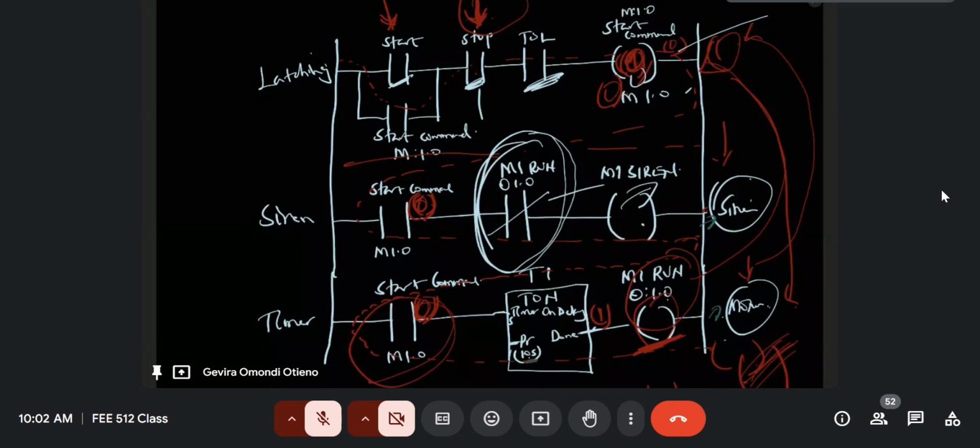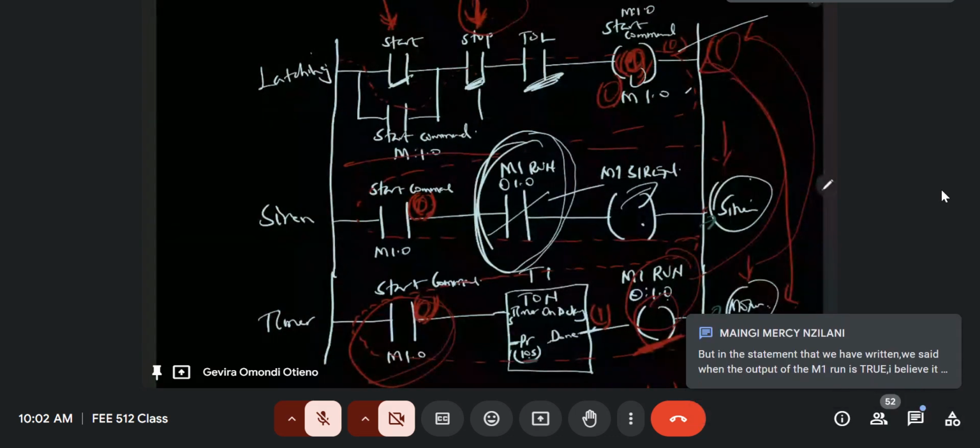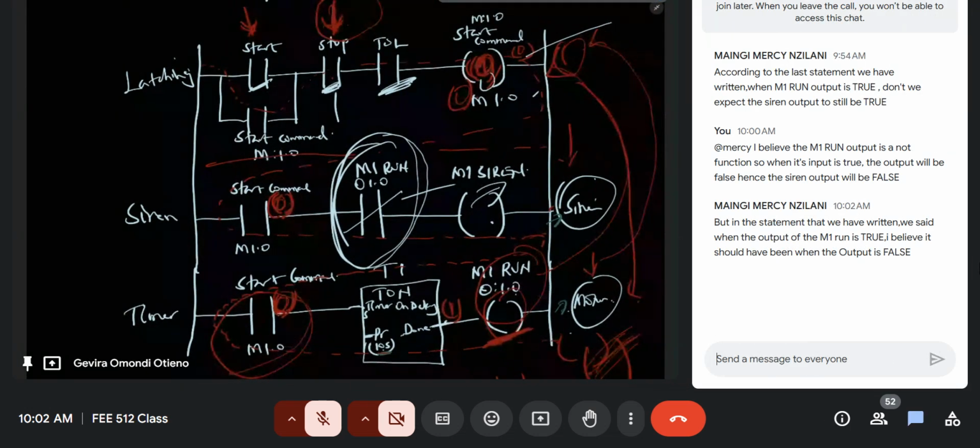Then I take that logic to rung number 3 to start the motor, which is okay. So you can use an off delay timer. And maybe those are some of the questions I'll ask you in an exam. I'll give you an on delay timer, and I tell you to use an off delay timer instead in your circuit.